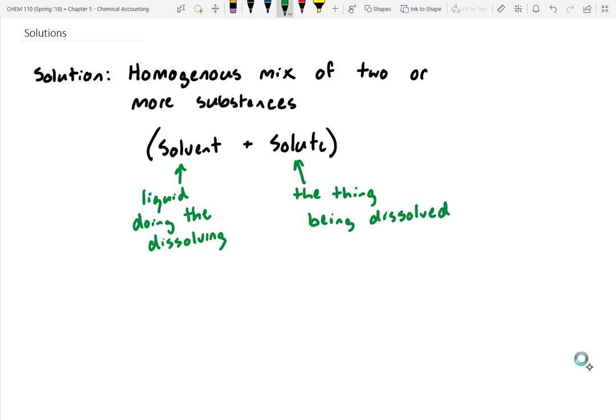So a good example might be making sugar water at home, right? Your solvent in that case is going to be water. Your solute is going to be sugar. Is the solvent always going to be liquid? Yes. In terms of solutions, you're going to be thinking about them in terms of liquid solutions. You can start making mixtures of metals, but those have completely different sets of terminologies. All right. The next term we have to cover is concentration.